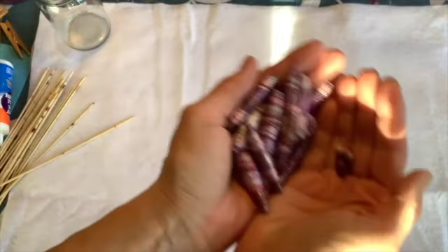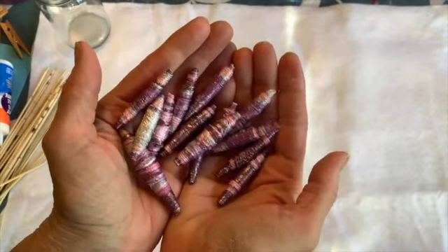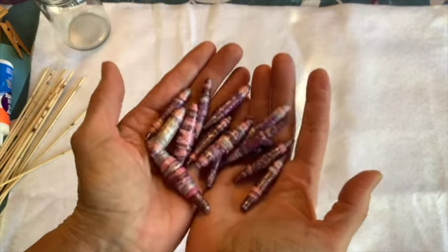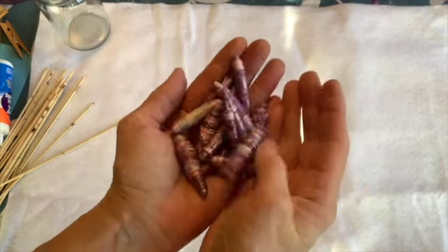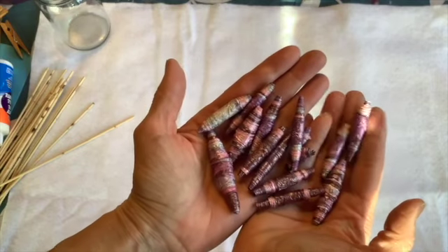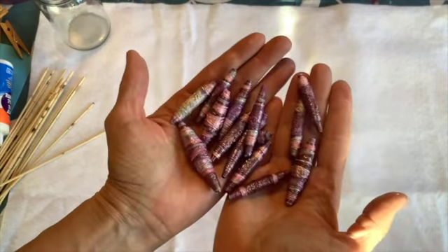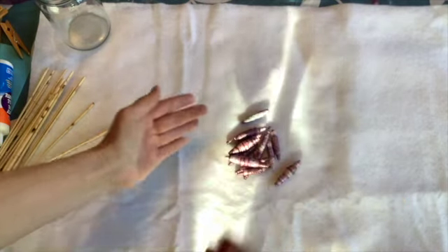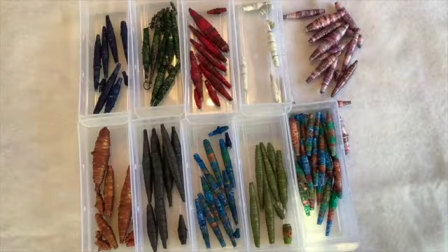Let's have a look at our creations — they are beautiful. This is the other reason why Tyvek is so addictive: the finished product is so pretty. It almost doesn't need anything else. You could put that on a ribbon and it would be a beautiful necklace, bookmark, or even a Christmas ornament.